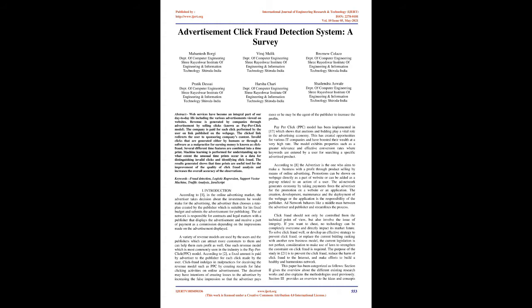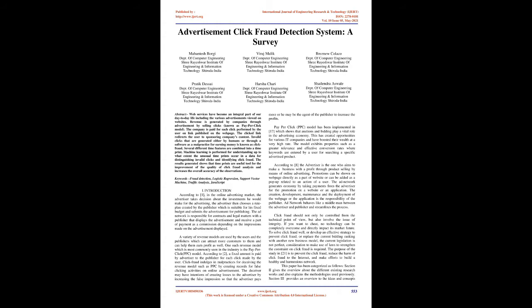Invalid clicks that are generated either by humans or through software as a malpractice for earning money are known as click fraud. Several different time features are combined into a time print. Machine learning is performed for understanding up to what extent the unusual time prints occur in the data for distinguishing invalid clicks and identifying click fraud. The results generated show that time prints are a useful tool for the improvement of the quality of click fraud analysis and increase the overall accuracy of the observations. Keywords: fraud detection, logistic regression, support vector machine, traffic analysis, JavaScript.